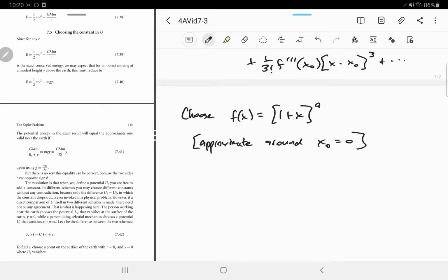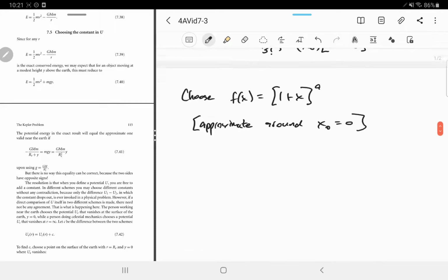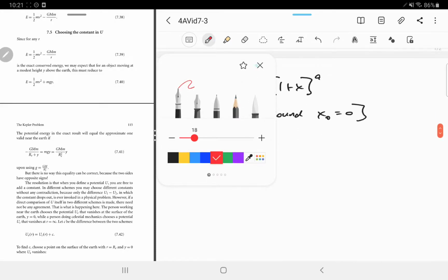Okay, so we have in mind that x is going to be a small number here. So 1 plus a small thing, small compared to 1. And just small in absolute value. So x could be negative or positive, but the absolute value is much, much less than 1. Okay, so let's plug it into our formula and see what happens.